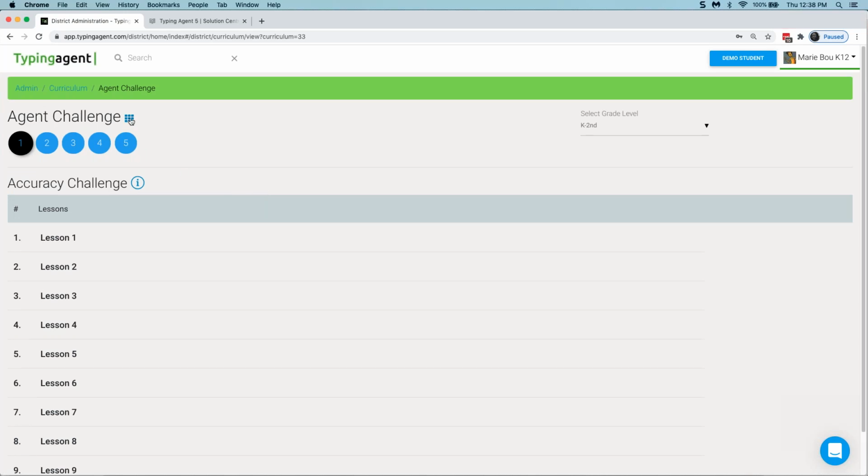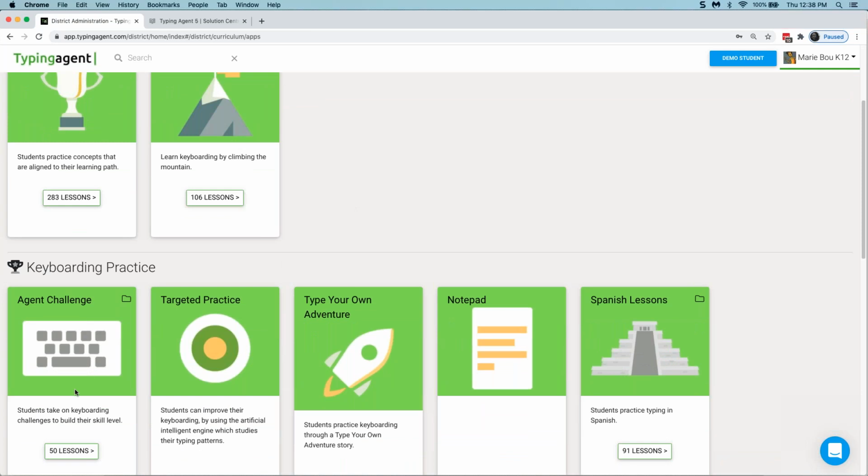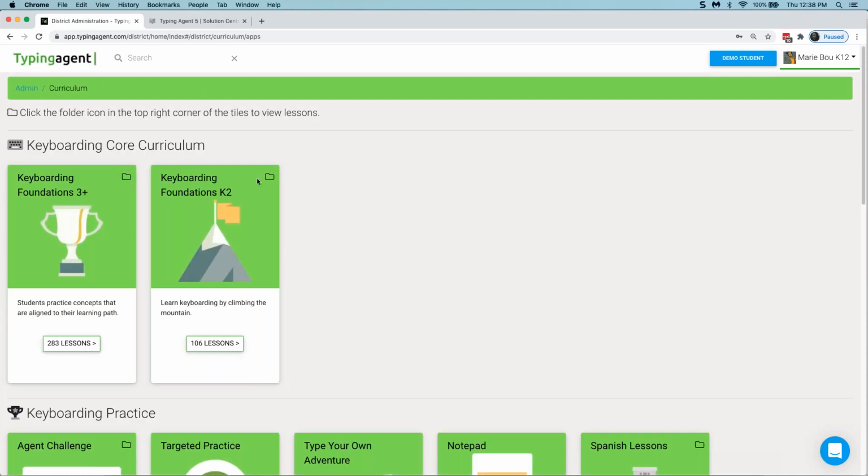Can you imagine how frustrated your students would be if they're only learning how to type at 85% accuracy, and now you're telling them they have to type at 90% accuracy, and they don't even have the 80% or 85% under control? Or if they're working at 25 per minute, we're now telling them they have to type at 30 words per minute? That's not fair. So we open Agent Challenge lessons for students only after they've completed the keyboarding core curriculum.